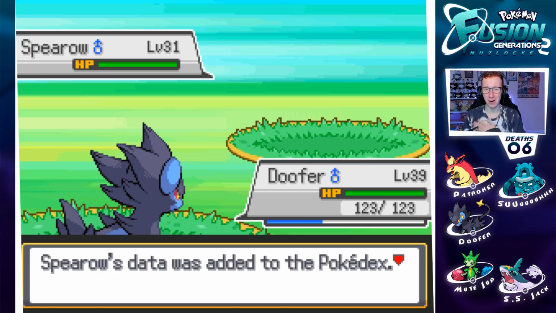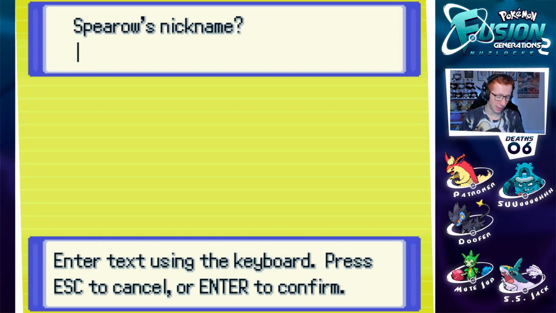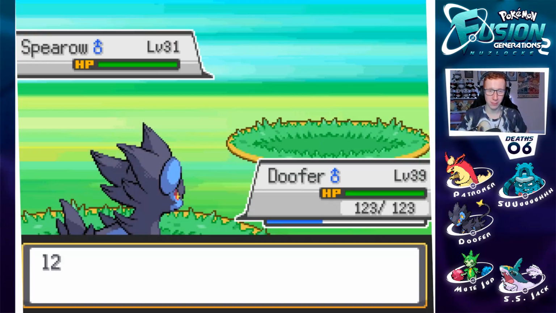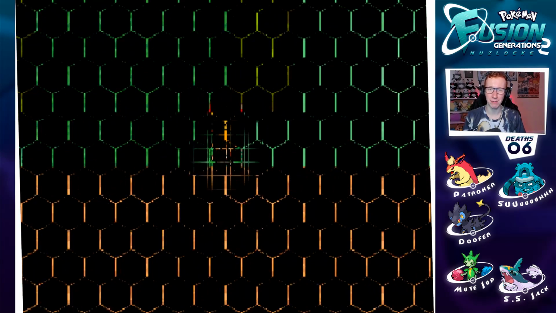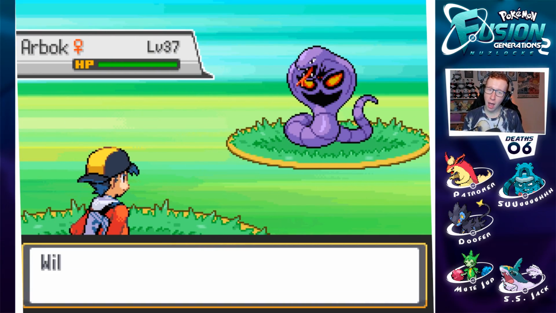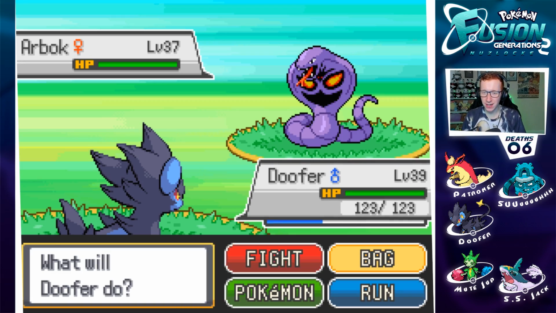124 experience, wow, I just feel so lucky to have this opportunity to gain that many experience points. That's great. 124. There you go. That's what I'm calling you. That's your name. Your name is 124, so I never forget how blessed I am to get that much experience. Arbok would have been cool, actually. Too bad we're not allowed cool things, apparently.